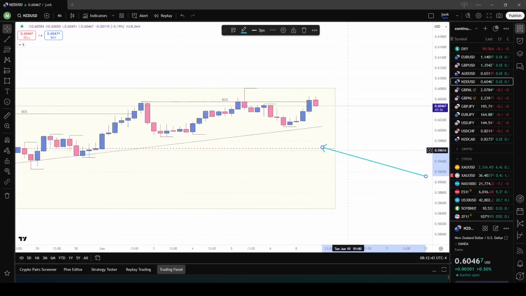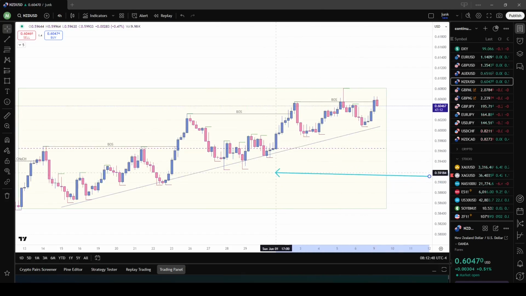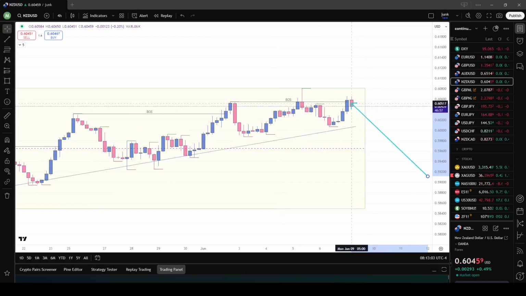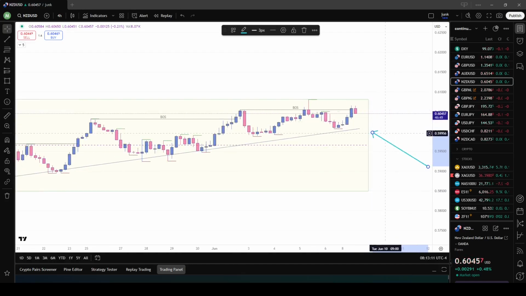If it does take a sweep and starts to reverse any type of bullish momentum in any area of demand, doesn't look like there's any clean area, but not looking for any type of selling opportunity to take out the lows. With this, like I said, the overall swing structure bullish, internal structure bullish, maybe starting to break down fractally, hasn't yet, but looking to see if sellers do step in and start pushing prices back down. But right now, obviously all around still bullish, but not looking for any sort of buying opportunity because these buyers may be weak at this point.